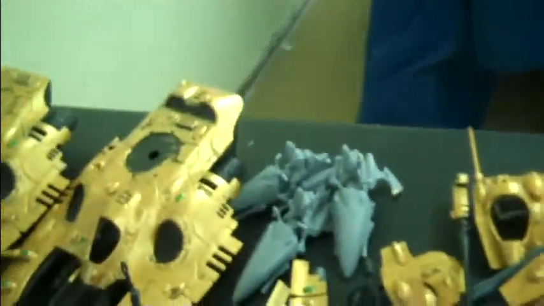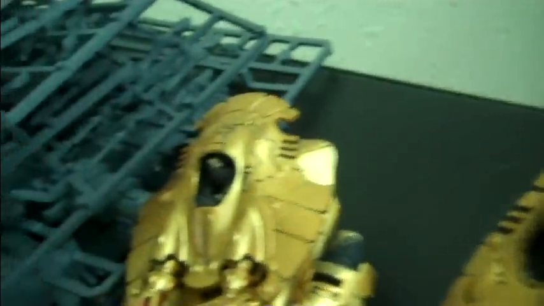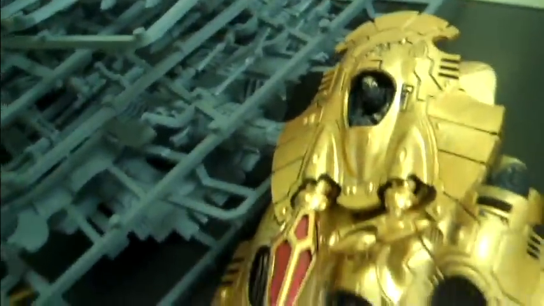I do warn you on the vehicles. The paint is on there pretty thick. It's not horrible, but it is definitely a little streaky. So jet bikes, war walkers. That's a bit of a treasure right there. And it looks like some just sprues back here. It was one more vehicle, and that is lot 336. Okay, next up is Flames of War.